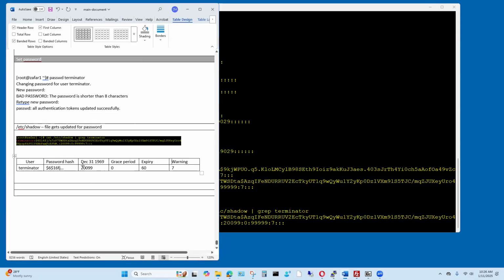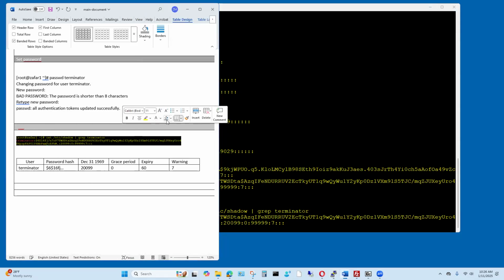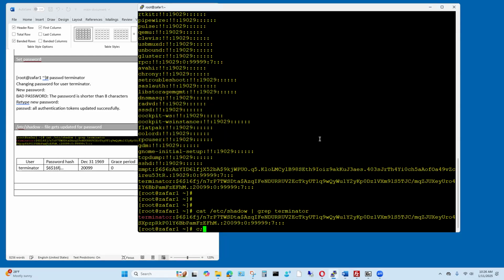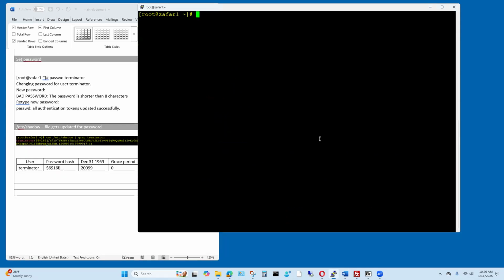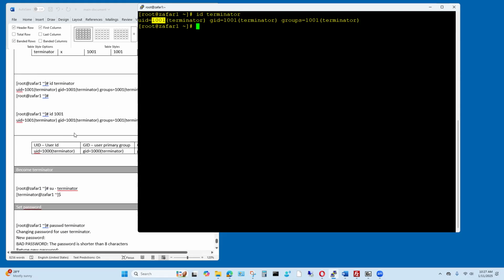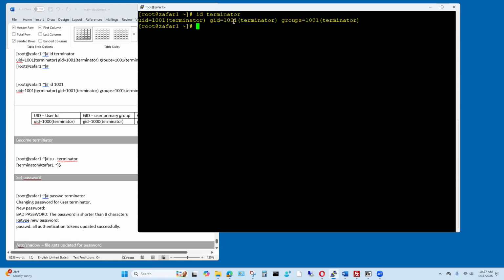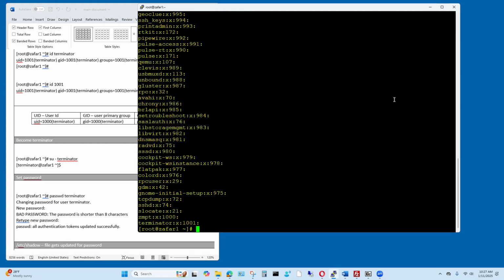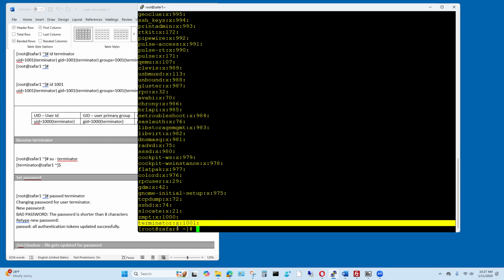All right, we came along so much. Okay, so clear. If I do id terminator, we looked at the ID in the password file, and we looked at the password here. What about the group ID? The group of the user gets updated in etc group. These are all the other system-built groups, and the new entry is added at the bottom of the file. So you see Terminator, and he's a part of this group here, okay?